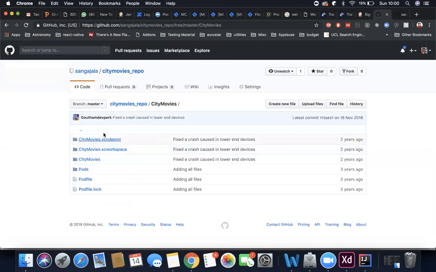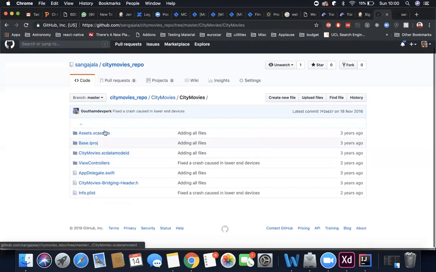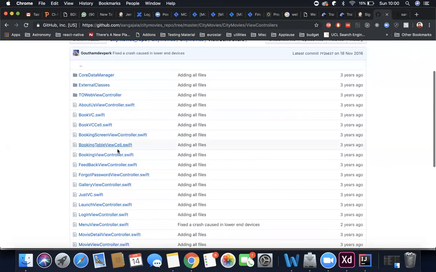There's nothing related to Selenium, but I have some source code. So what is the source code? I have some files. Typically you can see some source code files.